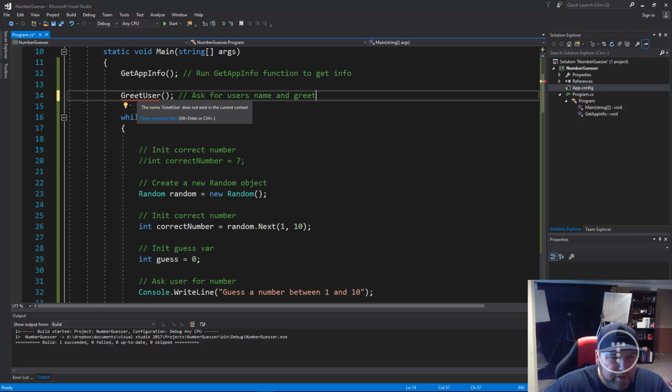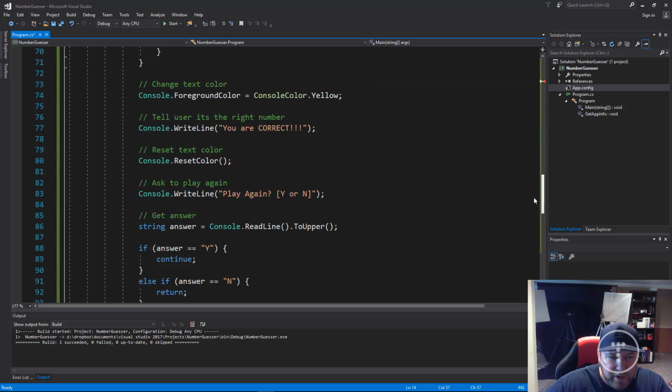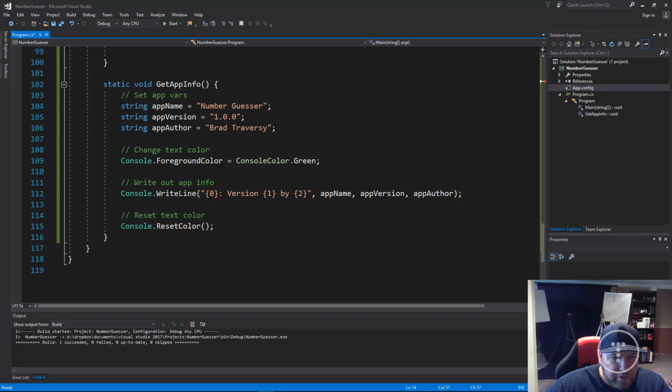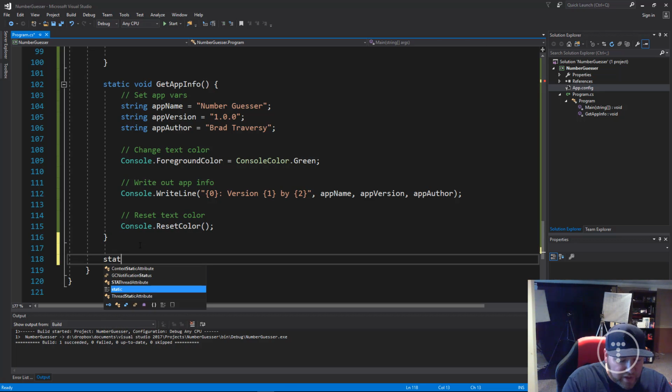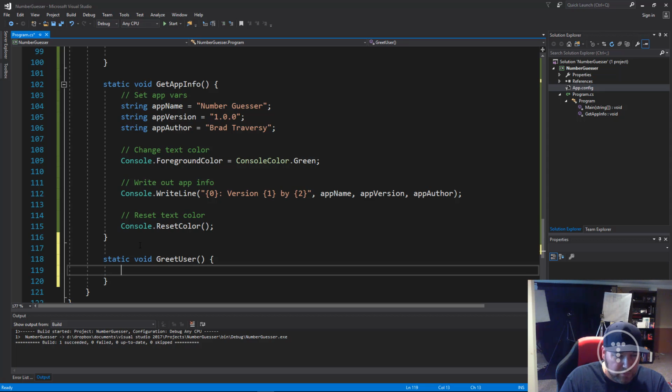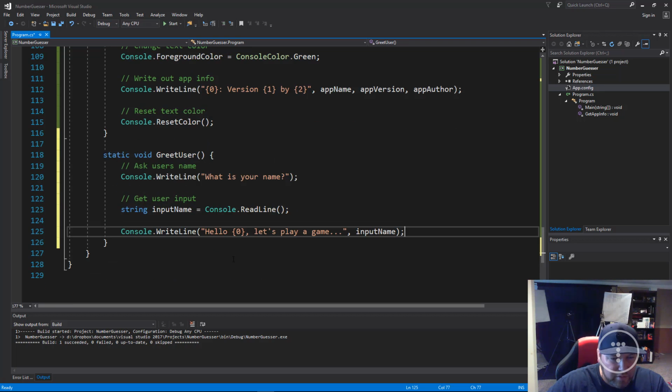Okay, there's an error here because it doesn't know what that is yet, so we need to go down and create that. Let's go right under the GetAppInfo function, and we'll say static void GreetUser. And let's go ahead and paste that in.